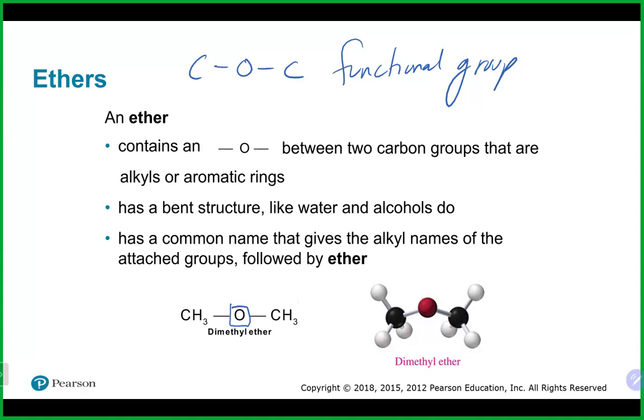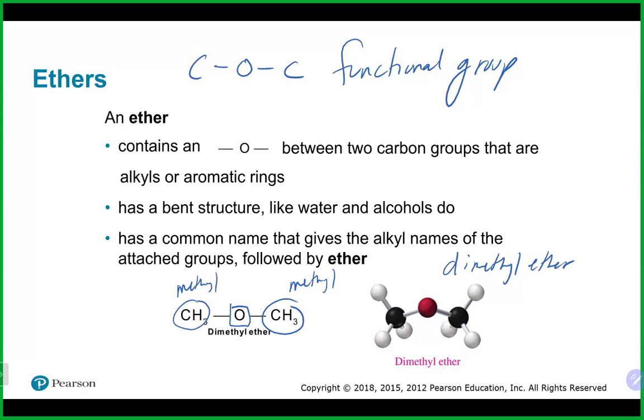So if we look over here, that is a 1-carbon group, which is a methyl. This is also a 1-carbon group, which is a methyl. That is 2 methyls in the same compound. That would give us dimethyl. And then simply we just put ether at the end. So dimethyl ether is the common name that you would name it. The IUPAC way, you actually put oxy in front of the group, and then the longest carbon chain you name like normal. So that would be methoxymethane, the IUPAC way of naming. And I think the common name is much, much better in this case.